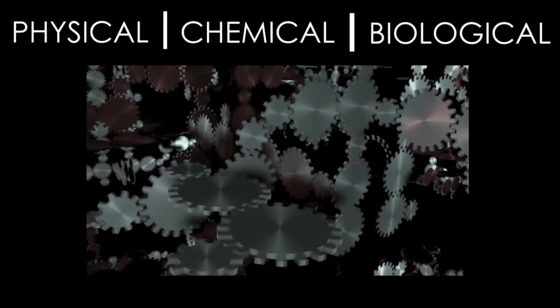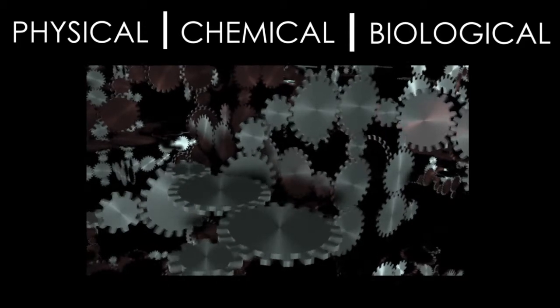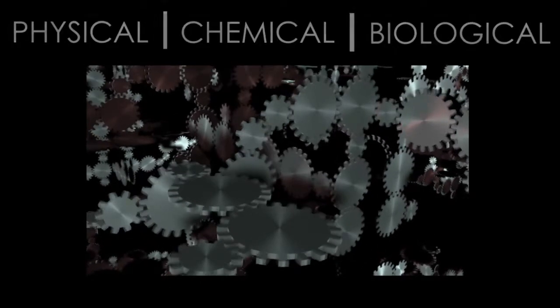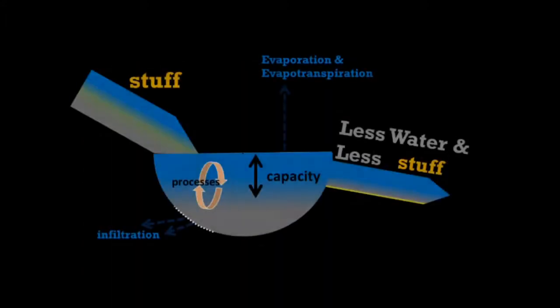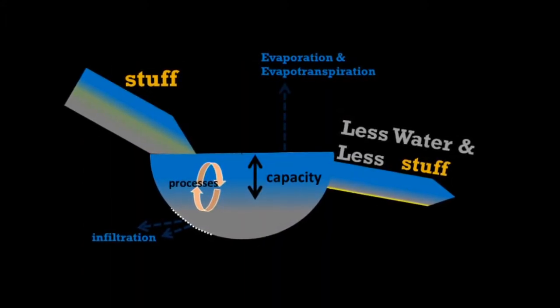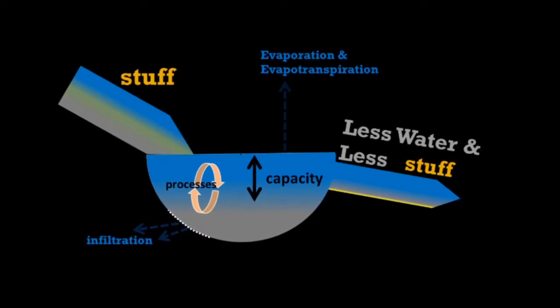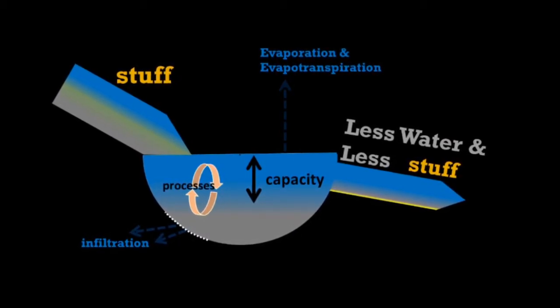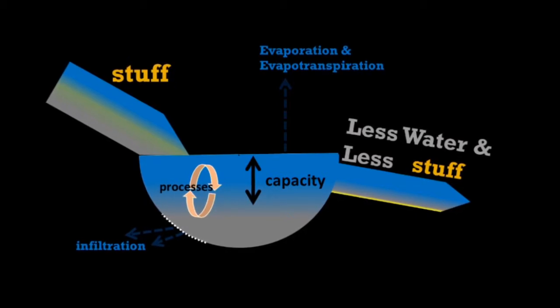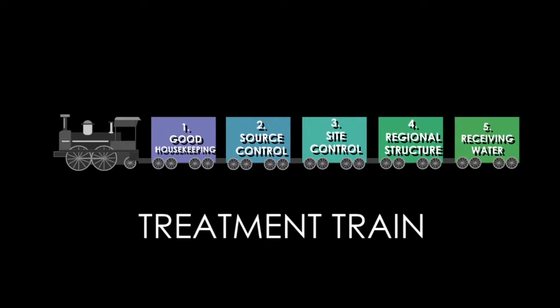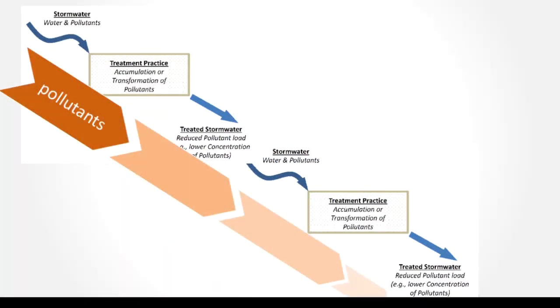That same concept is also true when dealing at a larger scale and with multiple stormwater practices. We used to think that placing one practice in the path of runoff was enough to remove all pollutants. But then we learned that was not the case, that no single practice or process can remove all sorts of pollutants. Therefore, we now use a method called treatment train, where we place multiple practices in the path of the runoff to gradually, stepwise remove as much pollutants as possible, and only allow a minimal amount to pass through, as shown by the arrows in this diagram.